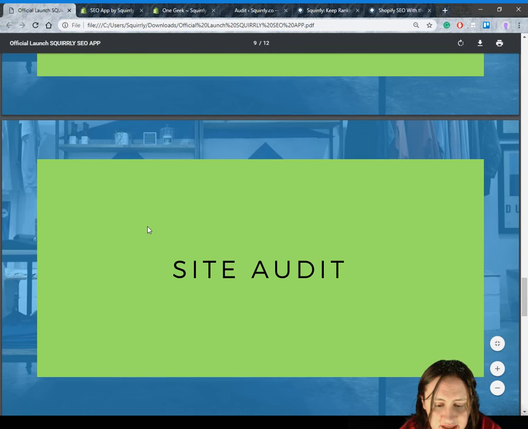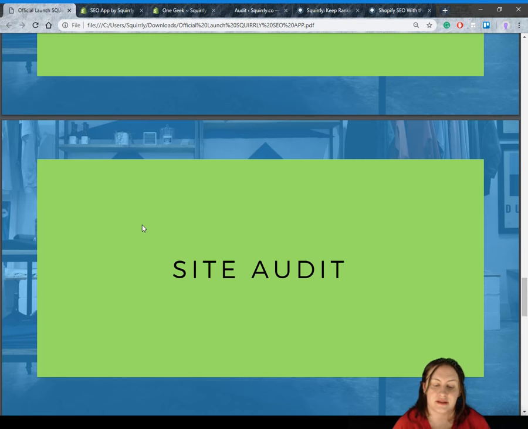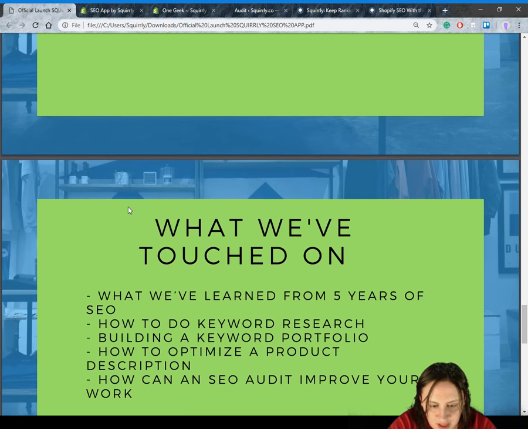Okay, and this was basically the last part, and I think that you've seen how the data can influence the strategy that you're actually doing and gives you some specific tasks that you should incorporate in your marketing strategy. So you know that you're starting with some keywords and you're building a portfolio, you're managing them, you're creating the content, but at the same time you can see how your site is improving from week to week and how you can improve it yourself, what tasks you should be focusing on.